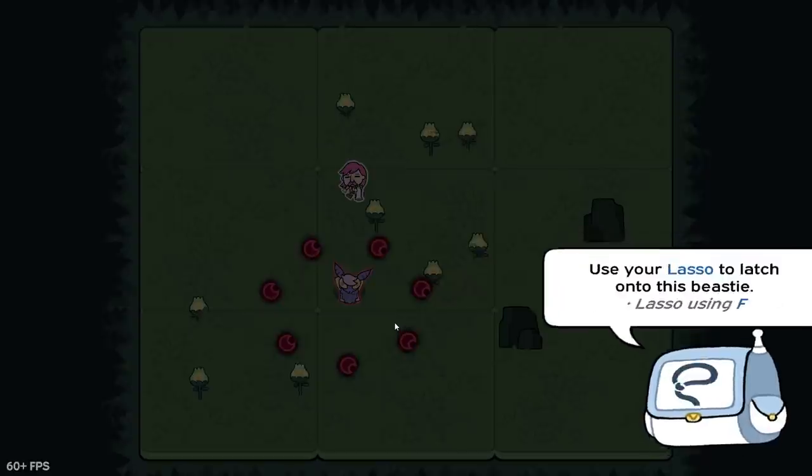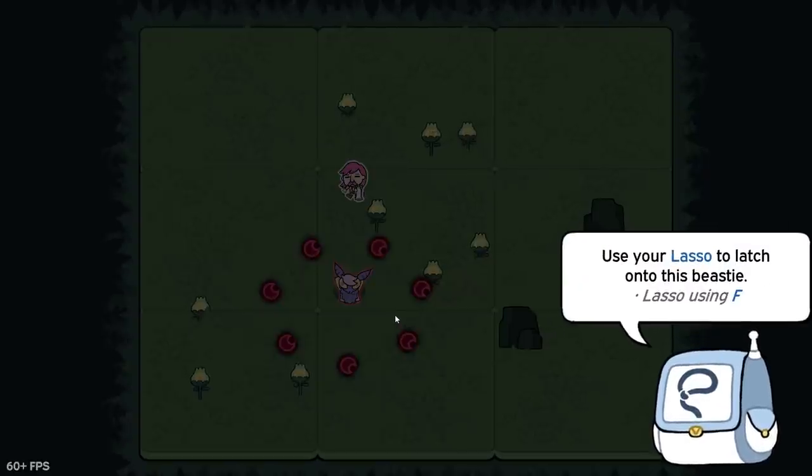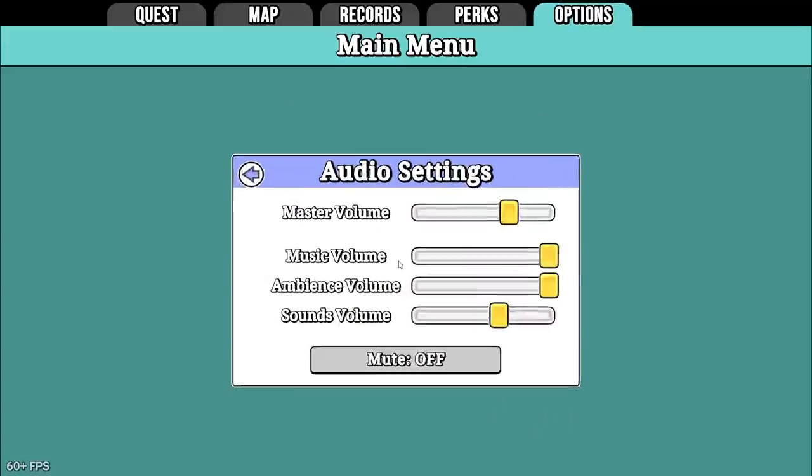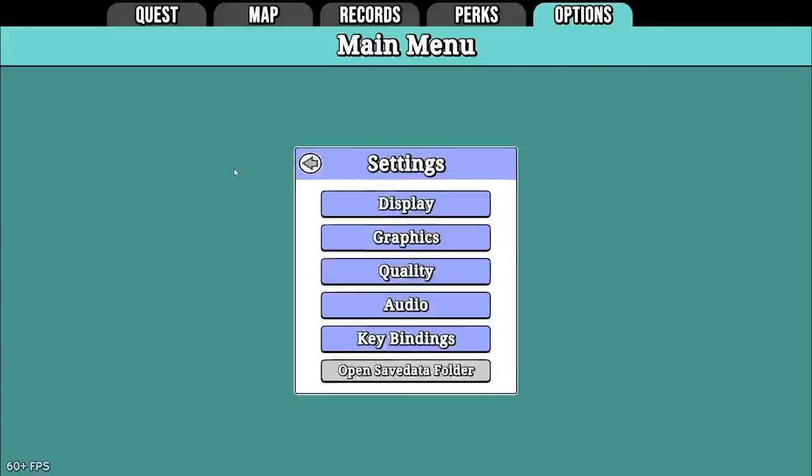Time for a crash course in monster taming. It's still kind of loud. Use your lasso and latch onto the beastie. Nope, I'm going to keep turning the audio down until it's not kind of loud. No shell for this one? Nah, it's a roguelike.